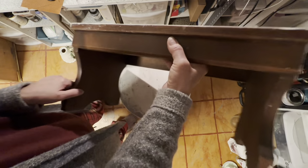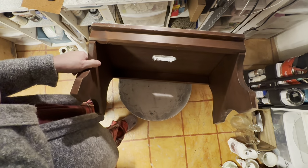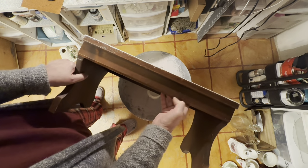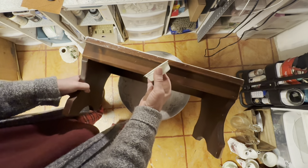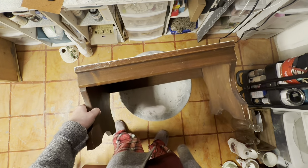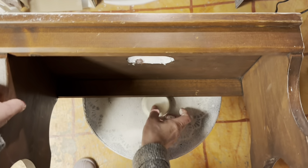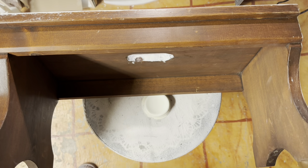Okay, I'm going to turn it this way. And I'm going to have to put something under here to keep it tilted so I can paint. Nope, I guess I'm just going to have to hold it so I can paint the, oh shoot, I just touched the side with my hand. What a dork. Let me touch that up. Hang on.